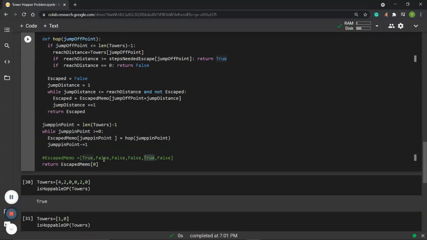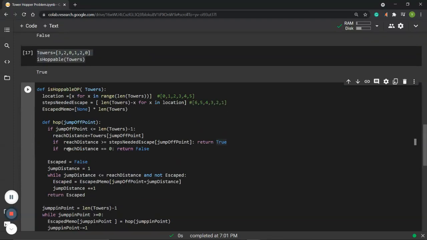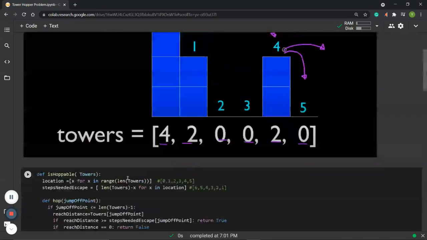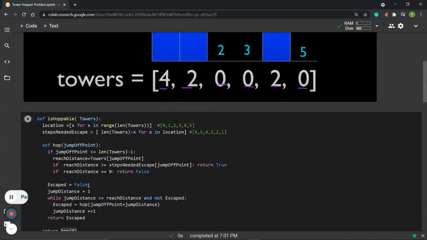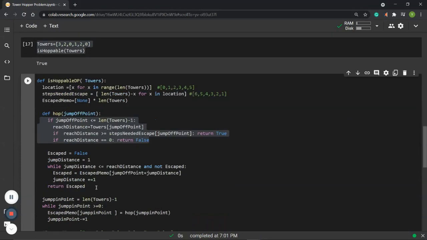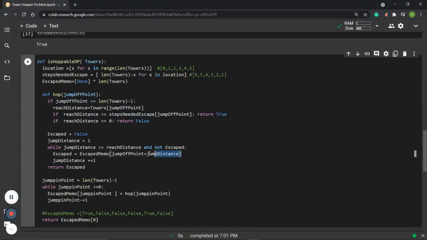This is the dynamic programming approach, and this hop function is a slight modification of the hop function that you saw earlier. This section is the same. However, this section over here has changed from the recursive calling of the hop function to a lookup, which takes only constant time.